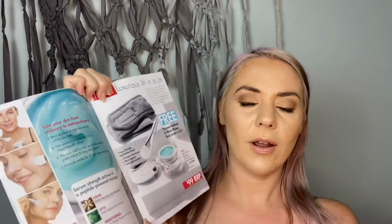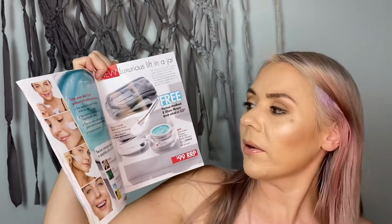So for $99, you get the Lift and Firm Power Mask with the silicon brush and the platinum headband as well. It is used at night time. Use it as a mask at night, and then just tissue it off after that and sort of leave it on your skin overnight, and it'll act overnight as a nourishing mask, and then in the morning it'll just feel incredible.